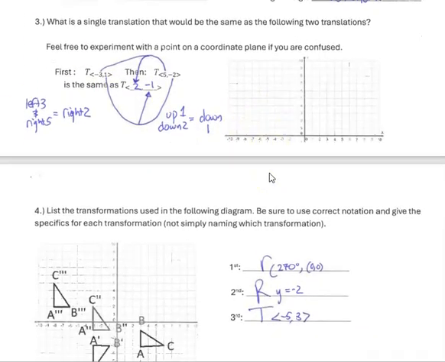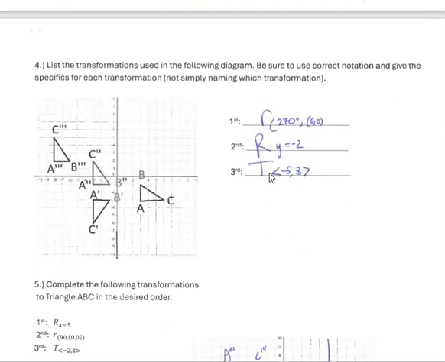And let's go ahead and move on to number 4. Number 4 says list the transformations used in the following diagram. What is the composition of transformations? Be sure to use correct notation to give the specifics. So the first thing is it appears going from the non-primes to the primes. It has rotated by 270 degrees around 0, 0, and it ended up in that location that it's in now. Then it appears that it has flipped, it is reflected, so it's going to reflect over a horizontal line that's y equals -2. And then once you have that, it looks like it has gone over by 5, 1, 2, 3, 4, and 5, and up by 3 to be in its final location with the triple primes.